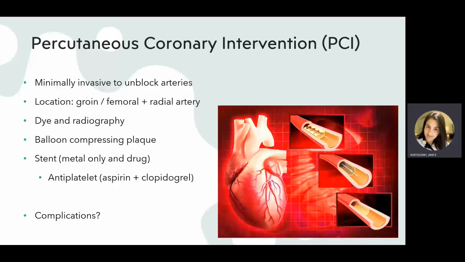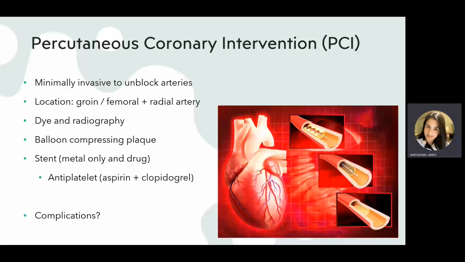Let's talk about the heart cath with stent. Usually, this is a minimally invasive procedure where the physician goes in through the groin or the radial artery and goes up to the coronary artery that has the blockage, or they want to visualize for blockage, and either smash or remove the plaque, or place a stent. And by placing the stent, it keeps the artery open, allowing blood flow to the heart muscle.